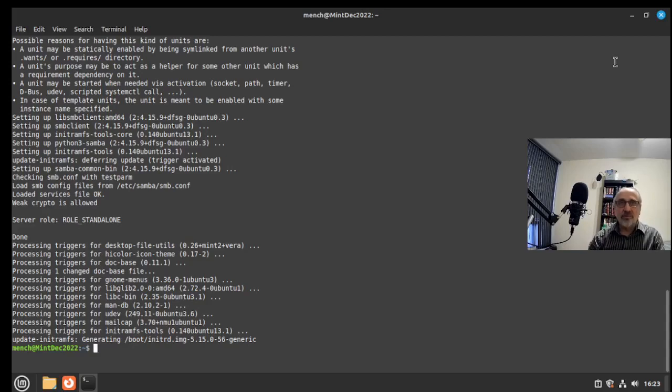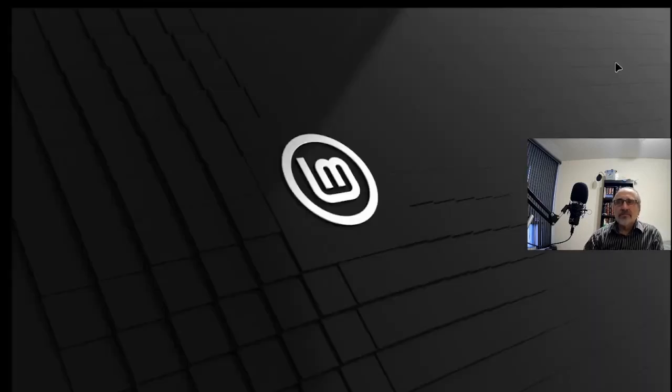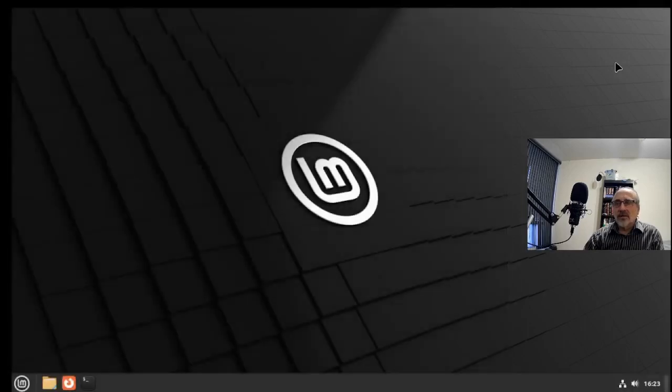And now I'm going to reboot. Type in reboot. And booting into the new system shouldn't take more than a moment. And one thing I like about this new Linux Mint is that it's very fast. It's very snappy. So it's asking me for my password. And also they changed the login tune when you log in. And here we are. We're in the brand new Linux Mint and it's been updated.